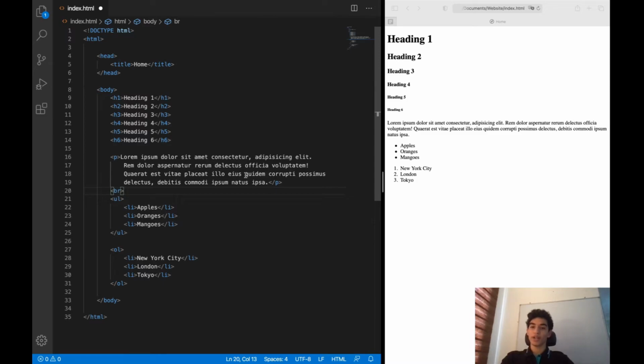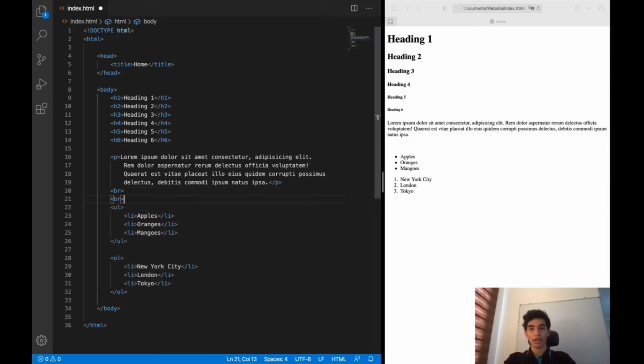Notice br does not have any closing tag, and it's always like this. You're not supposed to have a tag with a forward slash. It's just br on its own. If I save that, you can see the space has increased. If I do that again, the space will increase even further.